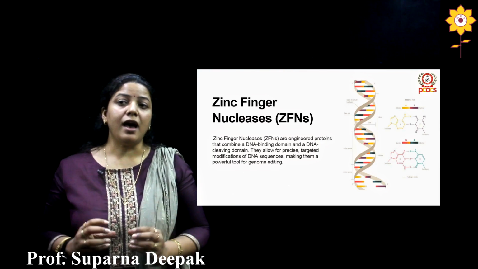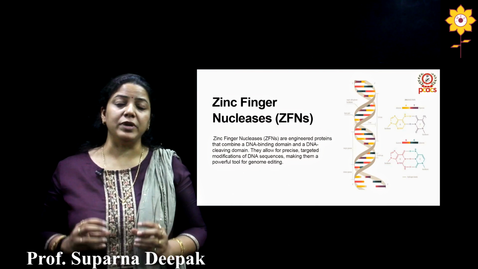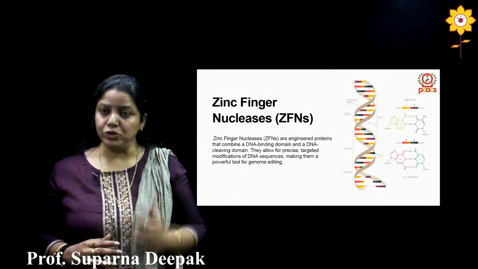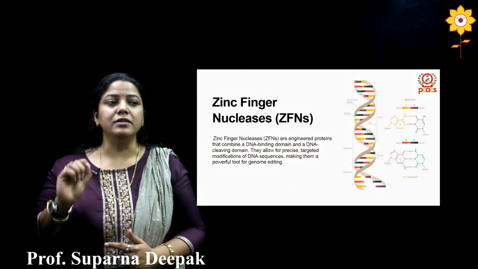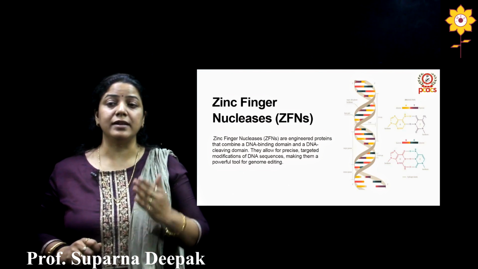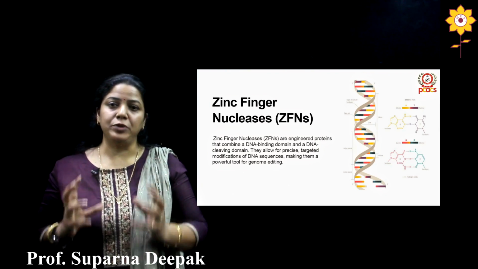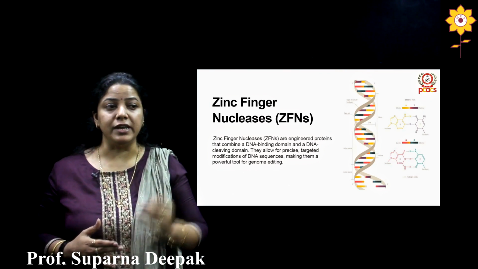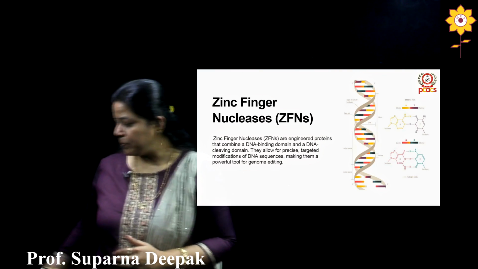So these are engineered proteins, and they are a combination of two things. One is the DNA binding domain, which will specifically bind to the targeted sequence. And the next one is the nuclease, that is the DNA cleaving domain. So this entire protein will allow precision targeted modification of the DNA sequences so that we can use it for different purposes.